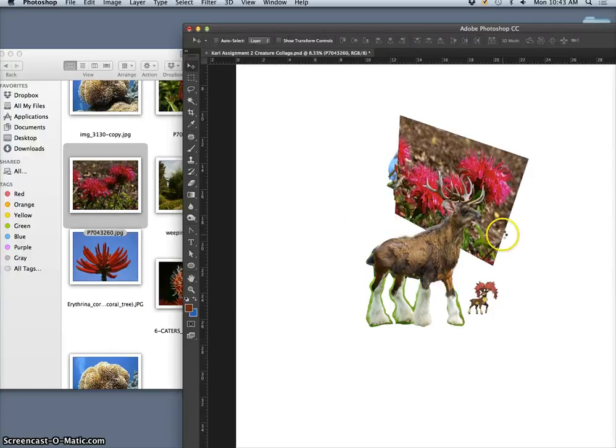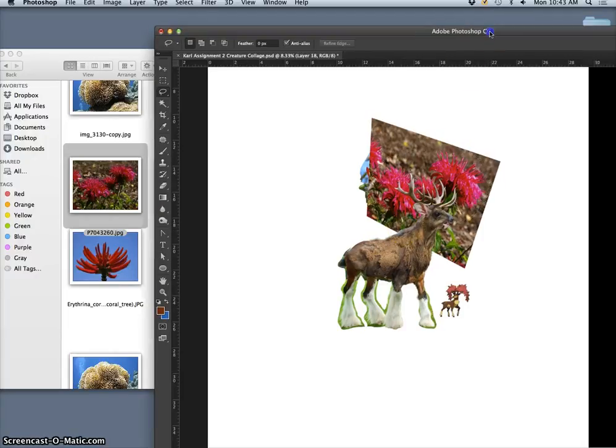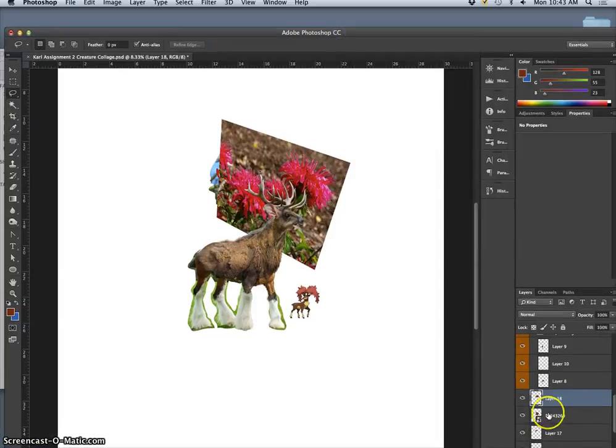Go. Cut out. Duplicate, Command J, turn off what's behind, and delete.